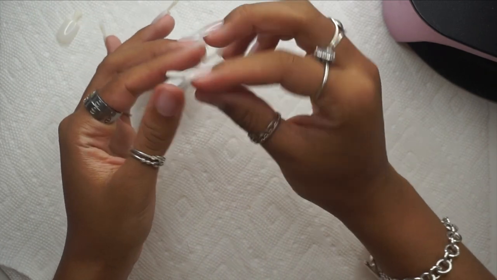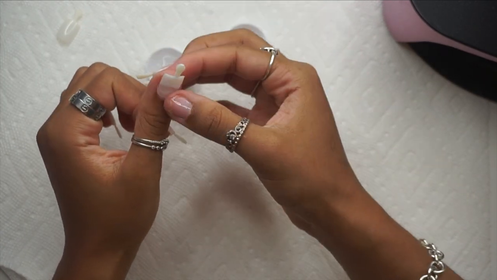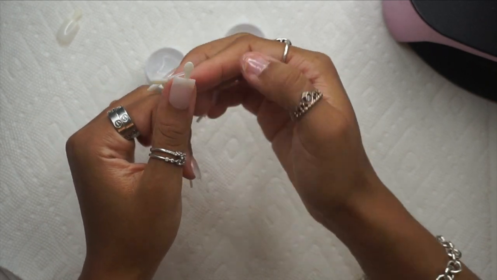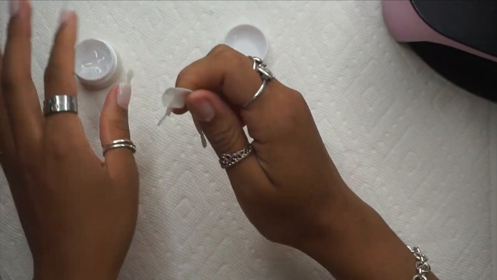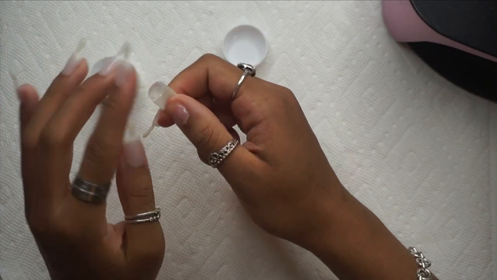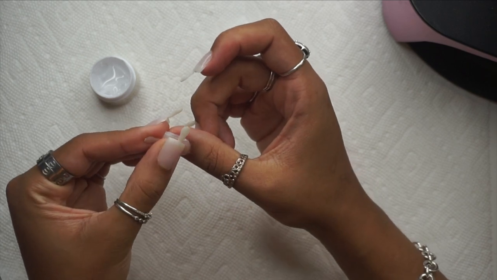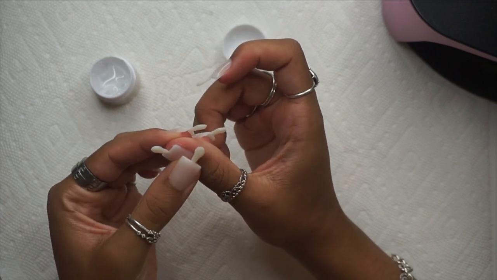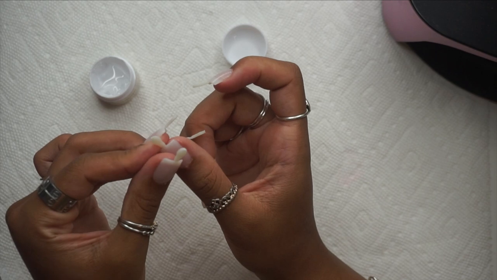Here I'm kind of showing you my thumbs, and I think here is where you'll see what I mean when I say you can create an illusion of a french tip. As you can see, it's giving french. If you want to do french like that for all your nails, you can definitely go for it. I'm also showing you what it will look like if you want to go full coverage. I did have to finagle this one because I did get a little bit of excess around the cuticle area.